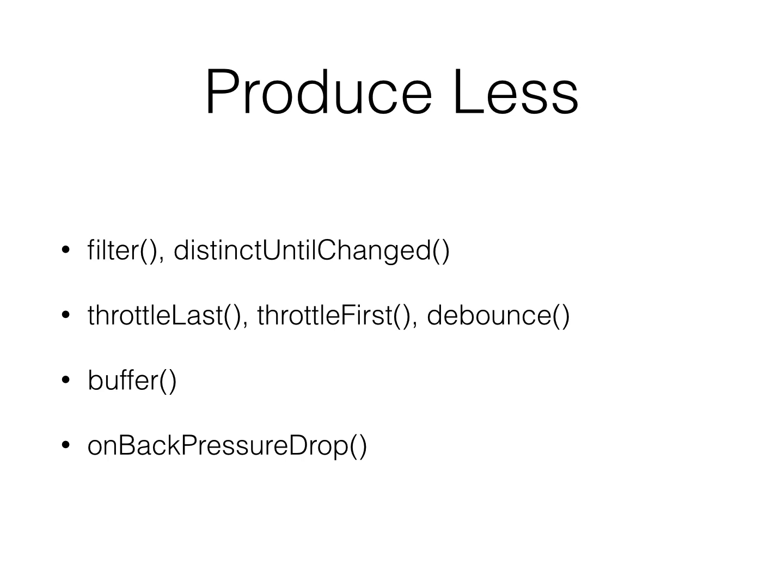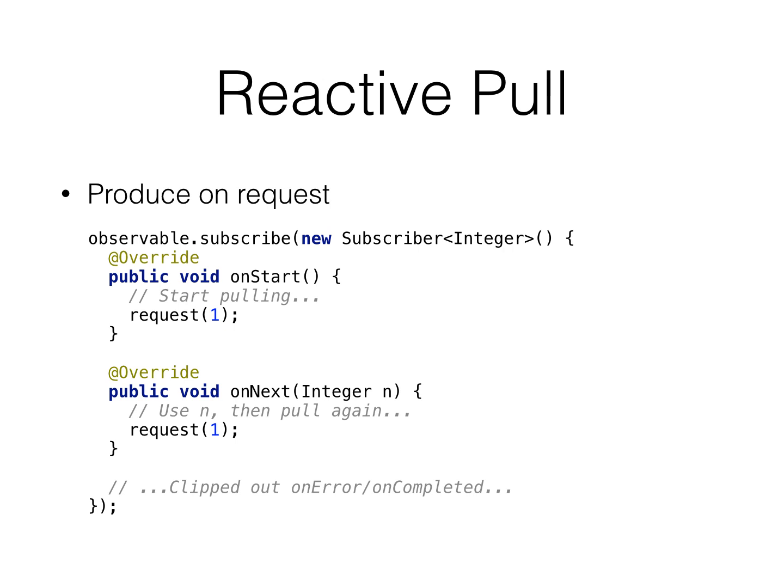Another answer is this thing called reactive pull. And I will be honest with you, I don't fully understand reactive pull yet because it's very complicated. But the basic idea behind it is simple. Say in our zip example, it'd be really cool if I could tell the observable that was producing twice as fast to just slow down a little bit and produce less quickly. So what happens with any given subscriber is that I can use this request method to say, actually, I only want to request one item at a time. So on start is basically when the subscriber is called, then it only requests one item. When on next is called, I deal with that item, and then I request one more.